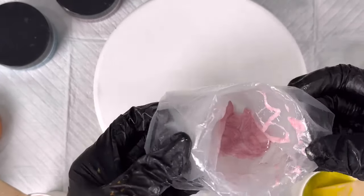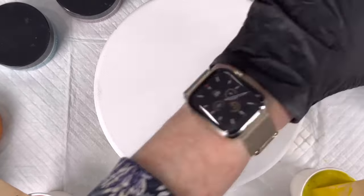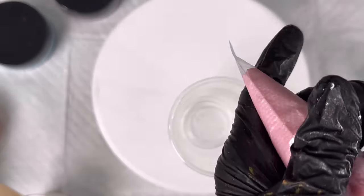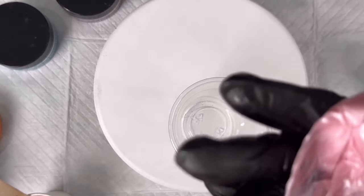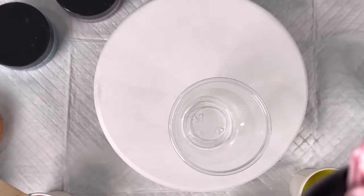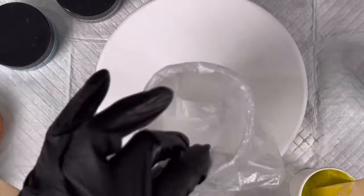Okay, so we're just going to squish it down to the bottom. I don't need it to go right to the bottom because I'm going to cut it off anyway shortly with some scissors. So I'm just going to put that there for now and I'll go on with the next one.